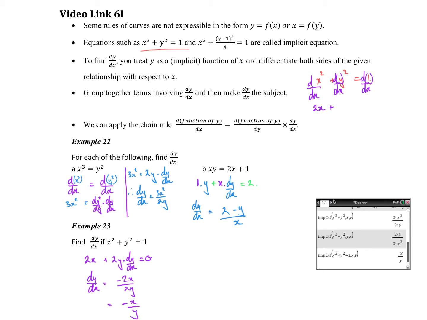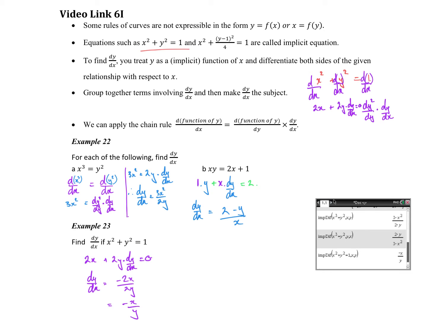And so what we're going to do is work out the derivative of y squared with respect to y and then multiply by the derivative of y with respect to x. And that gives me the d y squared dx that I'm looking for. So whenever we see a y expression, we differentiate that y expression with respect to y, and then in reality multiply by dy dx. So the derivative of y squared with respect to x is 2y times dy dx. And the derivative of 1 is a constant, so that would be equal to 0.